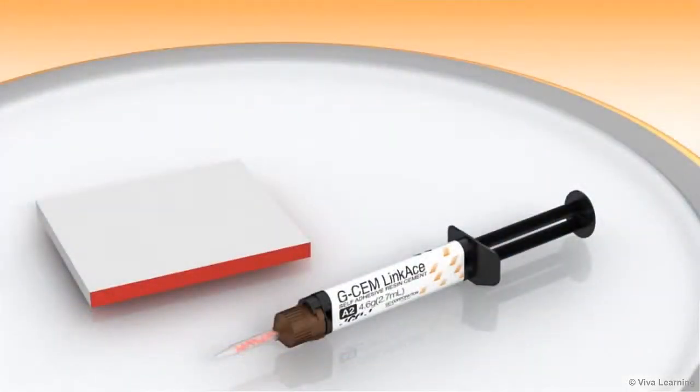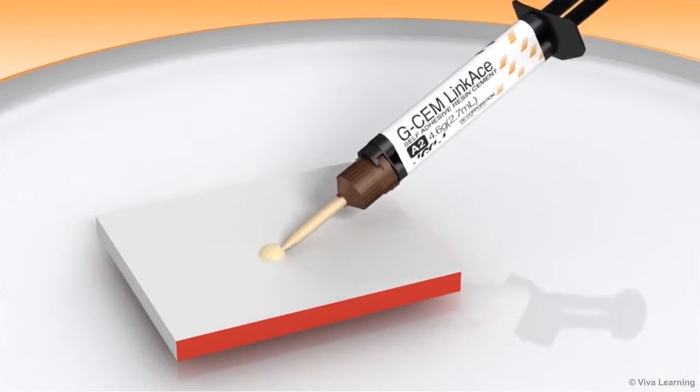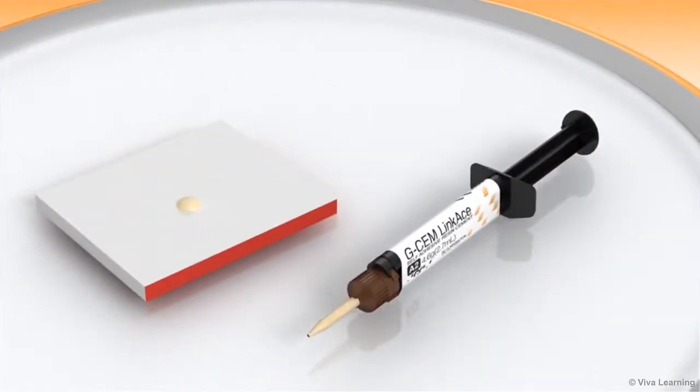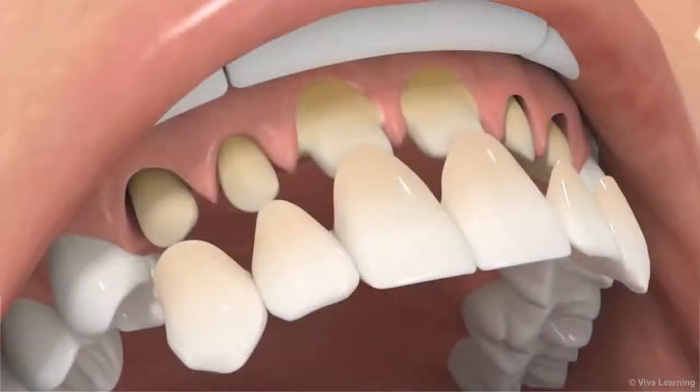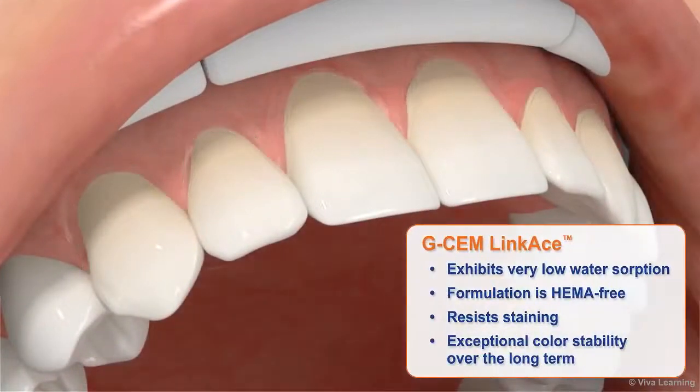An important purchasing consideration when buying a dental cement, especially for all ceramic restorations, is the ability for the cement to maintain its original color over time. G-CEM LinkAce more than satisfies this criteria. Because it exhibits very low water sorption and its formulation is HEMA-free, G-CEM LinkAce resists staining and provides exceptional color stability over the long term.